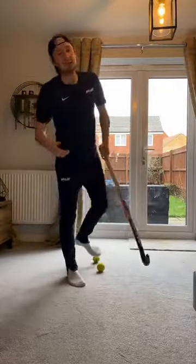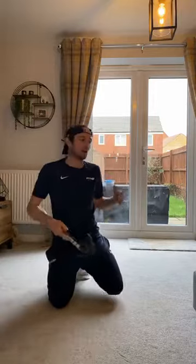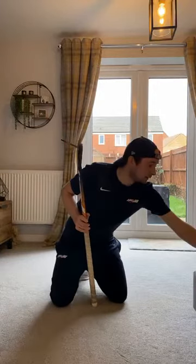So it gets really fun, it gets really quick, especially if you do it off a brick wall or something a bit harder. The tennis ball really pings off. It's a great way of working our feet, which we've been doing a lot today. Great way of using our first touch, timing the play and pass. As I said, if you want to make it easier, stop it and pass it. Love to see how many of those you guys can actually do.